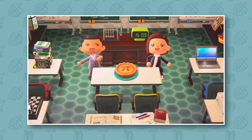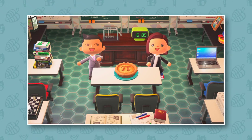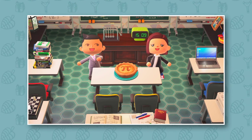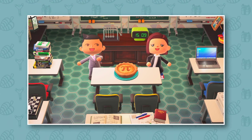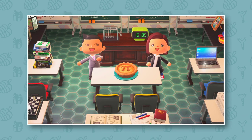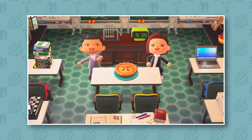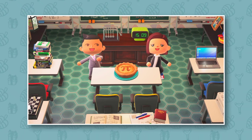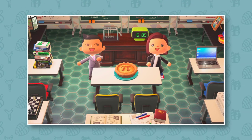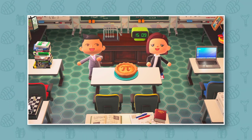So next this one is so strange — I honestly don't know why they did this, but I'm not complaining. It's here to celebrate Pi Day, which is something I never thought they would celebrate in Animal Crossing New Horizons. It's obviously happening on March the 14th and you can get a hold of the Pi Pie — it is literally a baked pie with the pi symbol, so it's a new food item. Kind of a strange one, but I know people have been wanting more food items, and you've got to give kudos to the seasonal items tab because it has given us so many different food items.